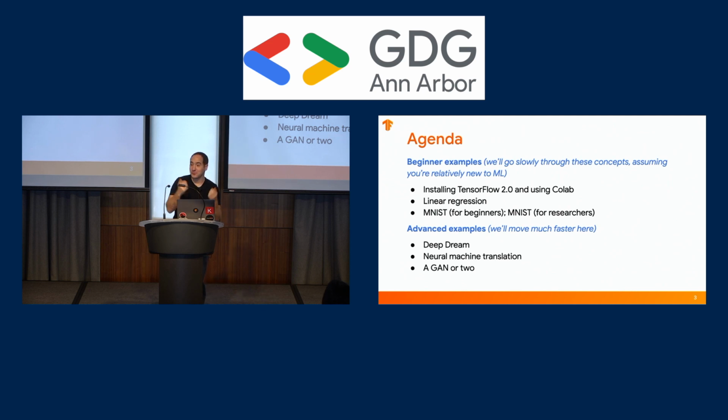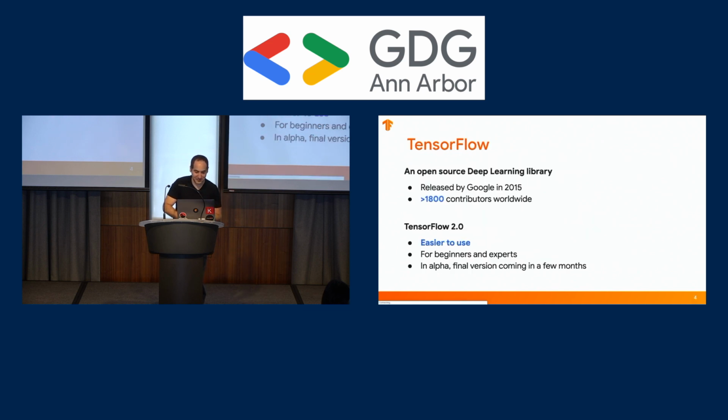After that, we'll do deep neural networks, and we'll do it in 2 different styles. One you may have seen before, the beginner style, if you've used a library called Keras. And the other, the expert style, or the research style, you may have seen before if you used a library called Chainer or PyTorch. And we have both of these in TensorFlow 2. It's great. And then the cool advanced stuff we'll fly through at the end at warp speed.